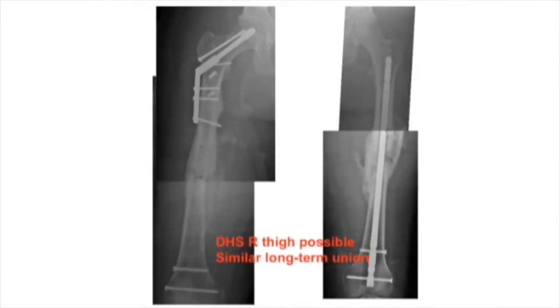The callus volume is very hard to determine, and the reason why is because in order for you to truly quantitate callus volume, you need to get a CT scan. And unfortunately, if you put a metal nail in there, there's going to be a lot of artifacts, so that may potentially underestimate the amount of callus that you have. So that's one limitation to that study. However, with that being said, based upon just basic radiographic analysis, it looks like the callus volume for a standard carbon fiber nail is going to be a lot more voluminous than that of a metal nail.